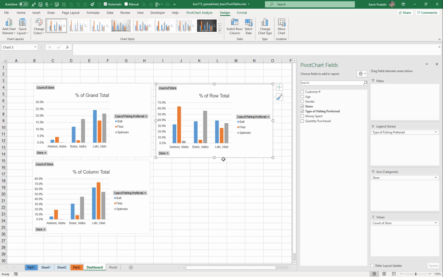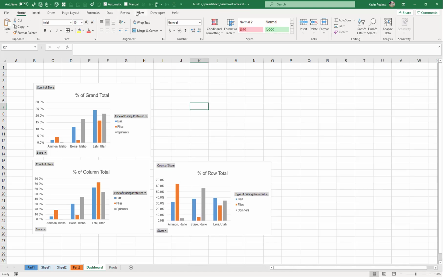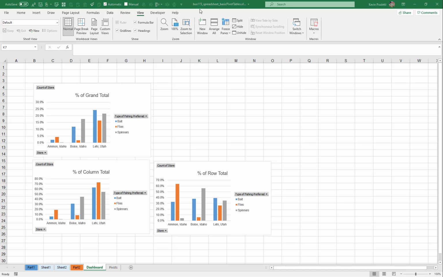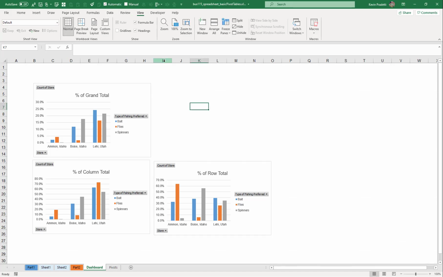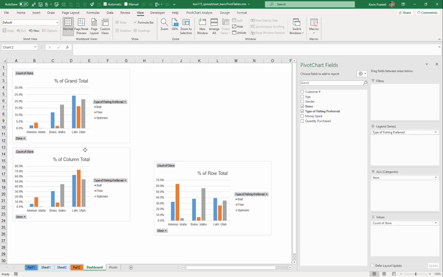And now I have all three of these charts that I can show on the same sheet. If I turn off the grid lines on this sheet so that we keep it a little bit cleaner, I could add titles and touch it up. We won't go through dashboarding in this video, we've done that in another one. But we would want to label these charts to be a little bit more intuitive.